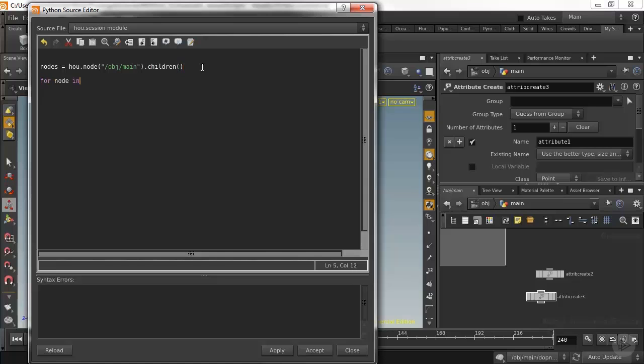Now we type for node in nodes and we end with a colon. 4 spaces indentation on the next line and we type if node.name is equal to attrib_create::2 in between quotation marks to identify it as a string, colon again, and again 4 spaces of indentation on the next line. We do node.destroy. Now if we run that code, it will remove attrib_create::2, and we can do the same for attrib_create::3.